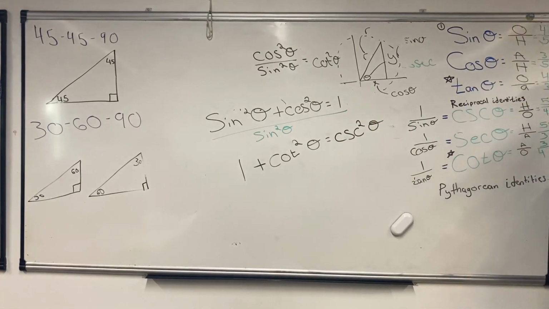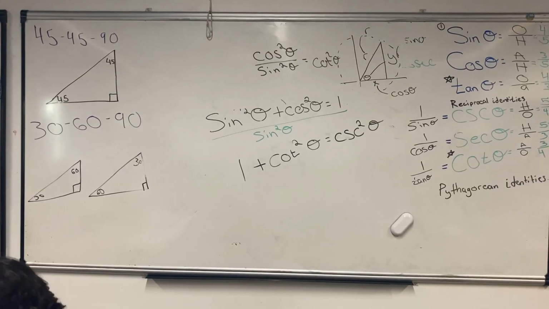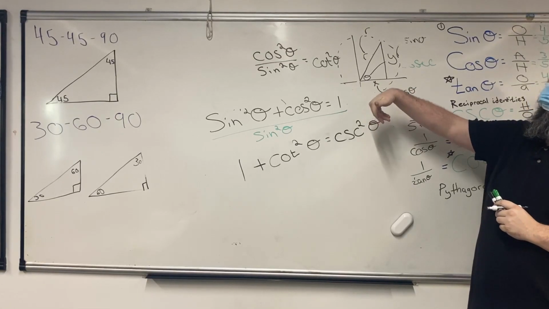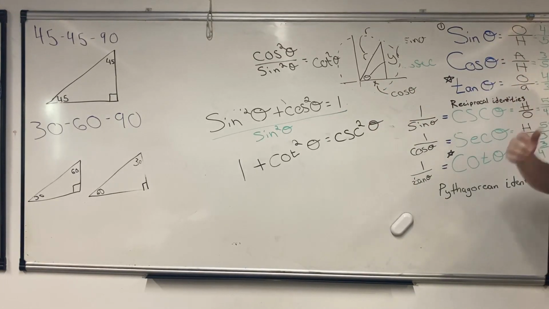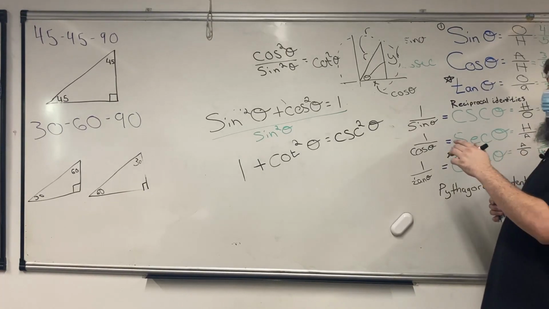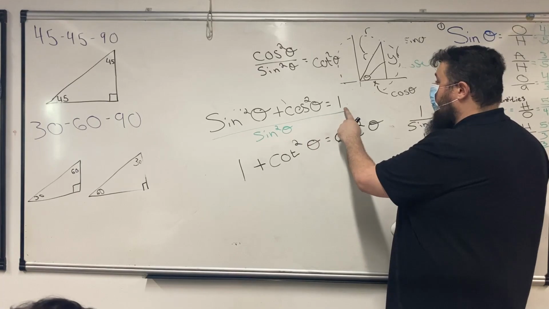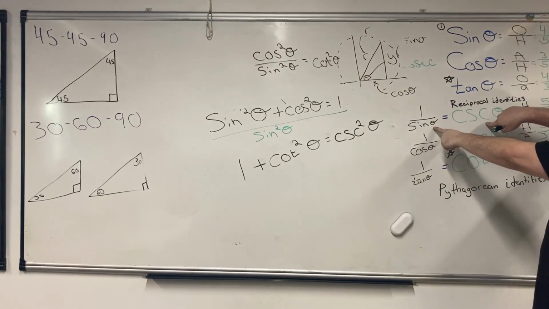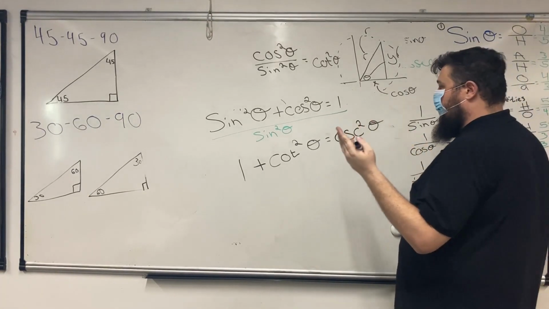This is another Pythagorean identity that you will need to put to memory. You're going to have to manipulate all of these. As long as you have this one committed to memory, you can derive the rest relatively simply. When I divide by sine, it's going to leave me with cosecant because 1 over sine is cosecant. I kind of like Josh's reasoning here.